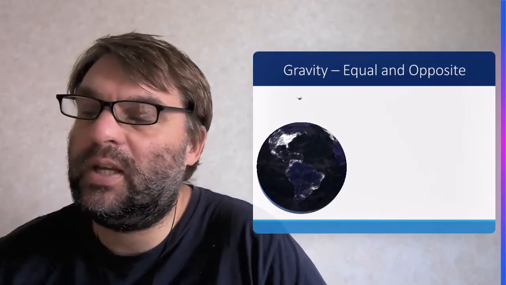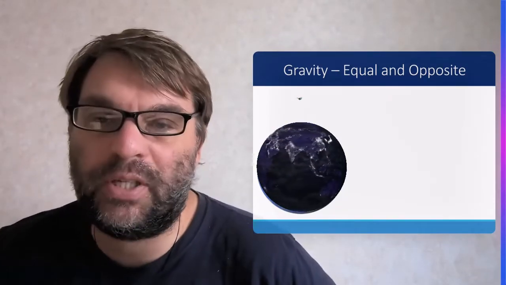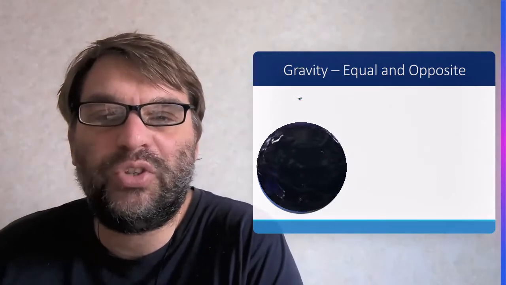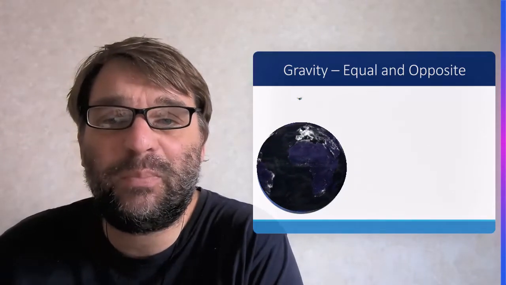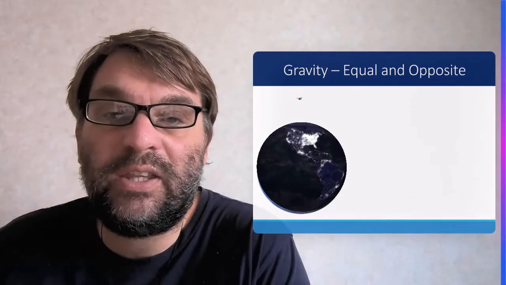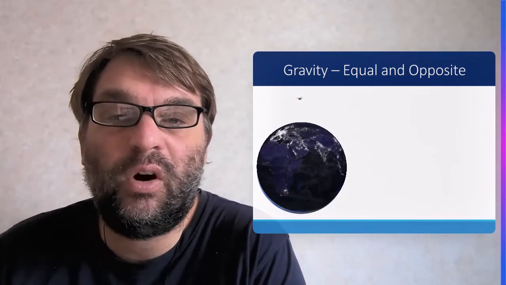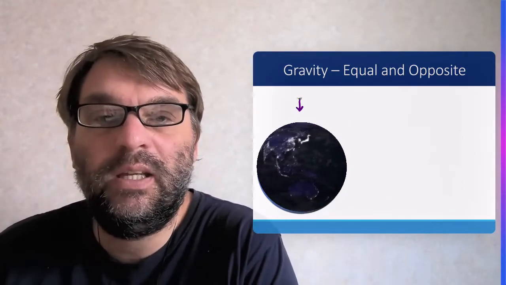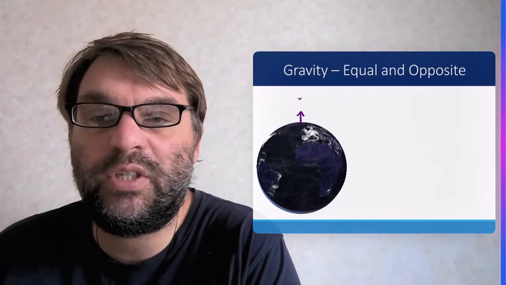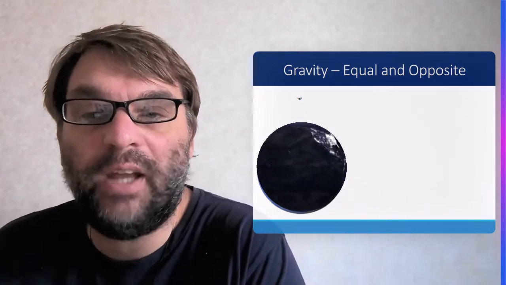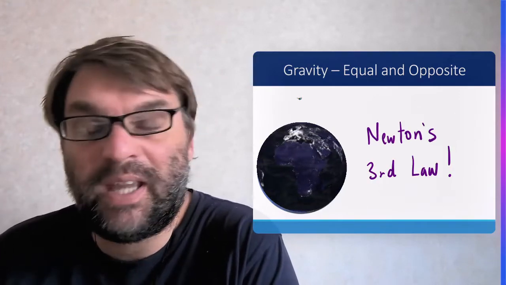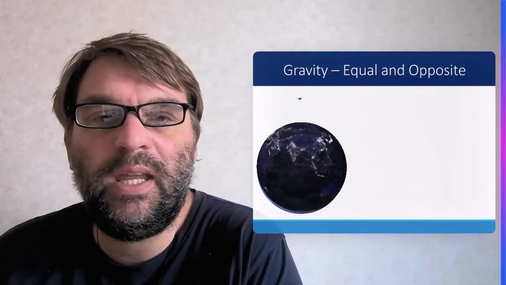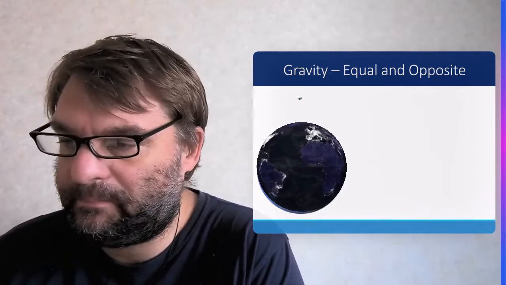So gravitational force is both equal and opposite. What does that mean? Here we have a lucky skydiver skydiving towards the Earth from space, the vacuum of space. What that's saying is that the attractive force of gravity on the skydiver is equal and opposite to the gravitational force that the Earth is experiencing from the skydiver. That's possibly counterintuitive, but with gravity, the forces involved with the two masses are both equal and opposite.